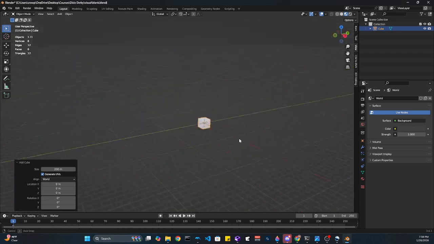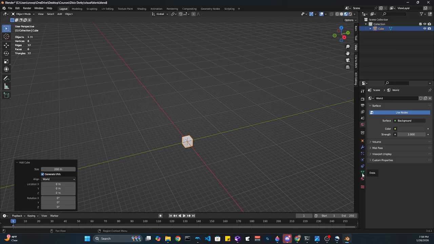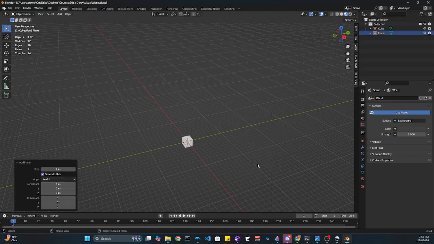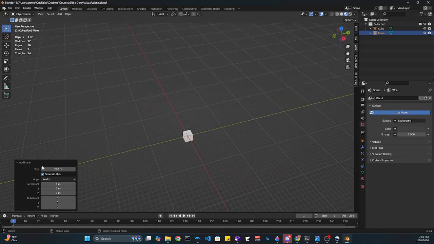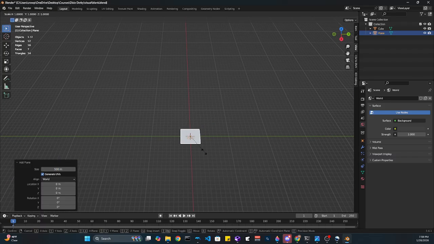We are going to build our track using a couple modifiers. This is the easiest way to build a track. We're going to add a plane. I want this plane to be probably 500-ish.